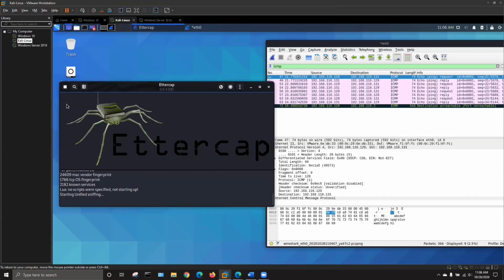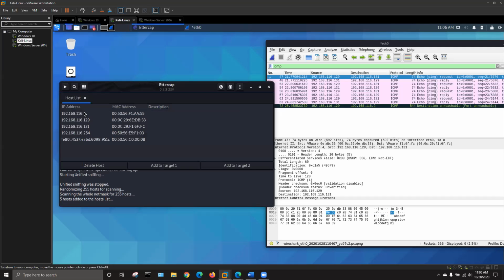I don't care for the new interface too much with this, but just stop that. And what you want to do is come here, then go to Hosts, and then go to Scan for Hosts. And you're going to find zero hosts. They found 5. So in this case here, go to my list and see what they found. So they found my gateway, as you see here.